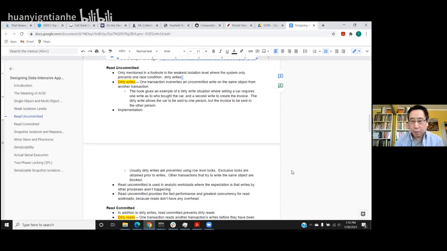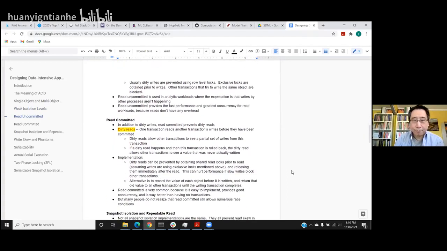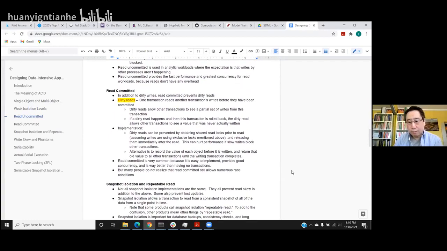Okay, so dirty writes is usually pretty straightforward to understand. Dirty reads, a little bit more complicated, but not too difficult to understand. Basically, this is the idea that another transaction can be reading and they can end up with a partial subset of your information.